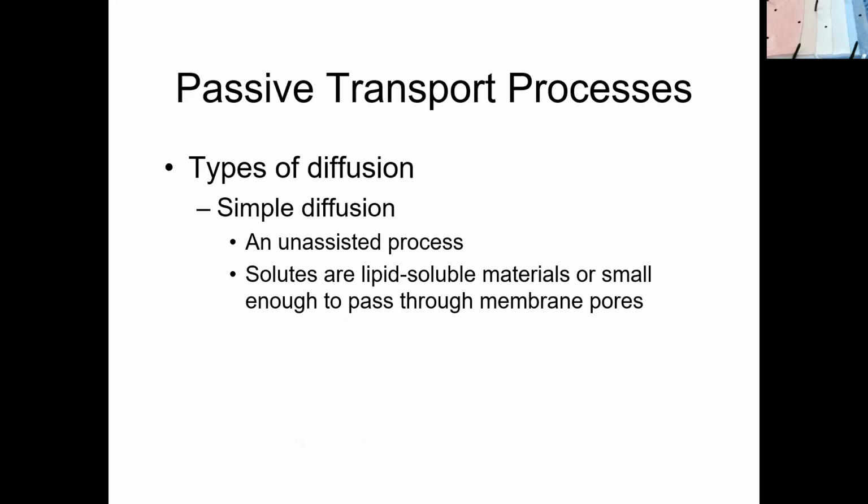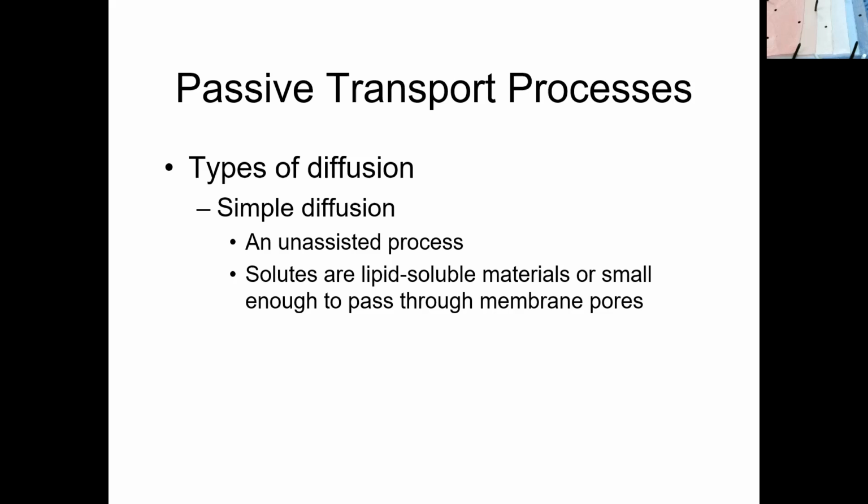Some things will simply diffuse into a cell. It's very easy. Some things will always go across the cell membrane from a high concentration to a low concentration. Anything that is soluble in fats or oils will slide across a membrane. Oils can slide across the cell membrane. Hormones, chemical messengers that are made from fats, can easily slide across the membrane.